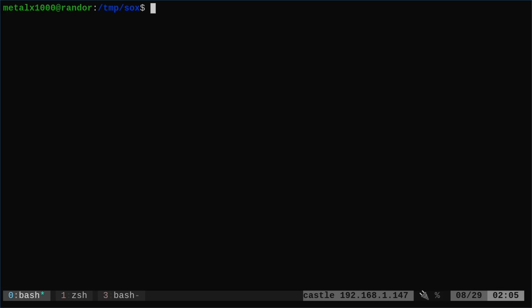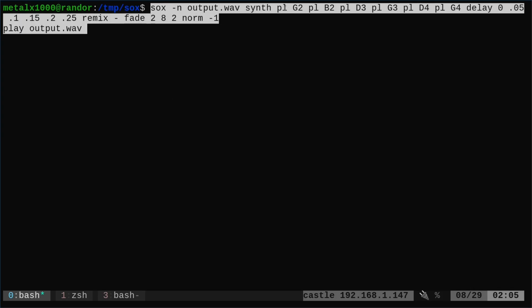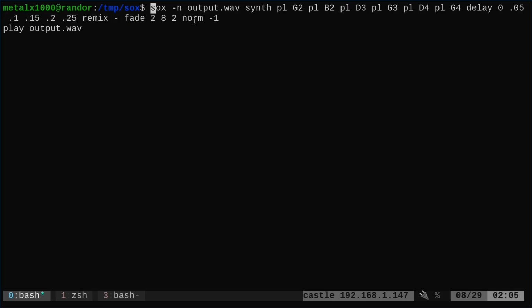And of course, just like in our previous video, if you wanted to save the output, you can use the SoX command. And so we're going to run that same command we just ran using play, but instead we're going to say SoX, and then we're going to give it an output of output.wav, which again will override that file if it already exists without warning you. And then I have a second command here to play. Actually, we'll run that as a second command. So there, we generate it. It only takes a moment to generate. Now we can say play, and we can give it that output.wav.